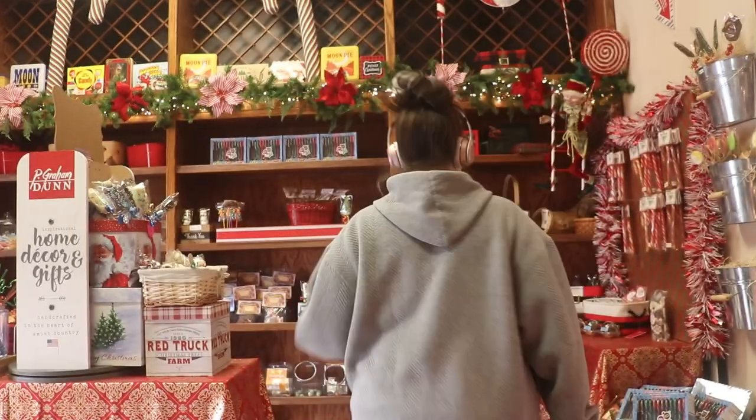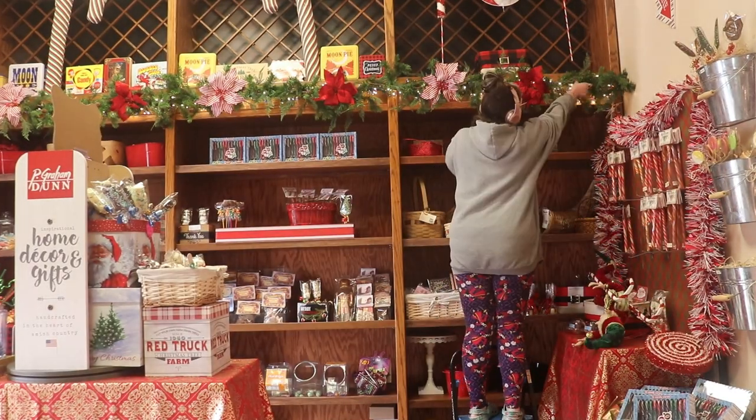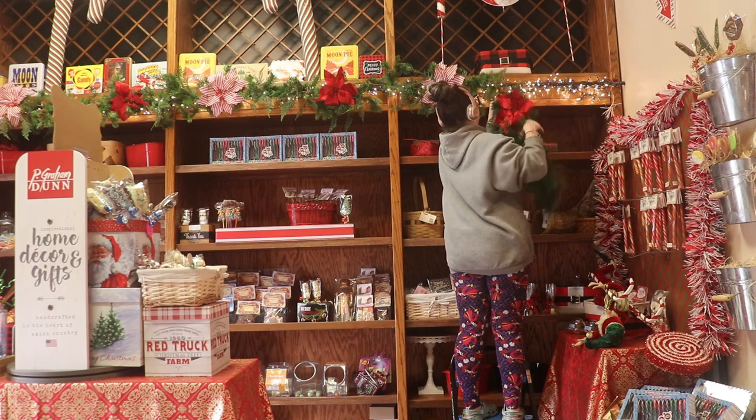We're going to take down some Christmas. We're going to put up some Valentine's. Normally I take down the tree and everything, but this year I'm gonna try a Valentine's tree. Try to make it cute. We'll see what happens. First, we're gonna take down our garland. We're gonna be careful because I want the lights up for the Valentine's garland because it's like tinsely. But we're gonna be careful with our little elves.